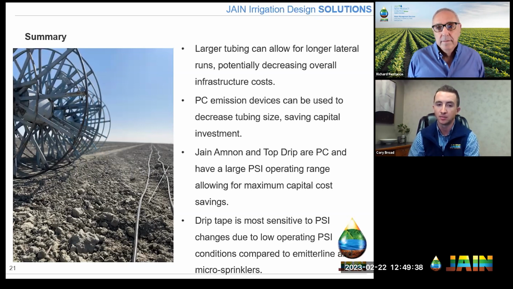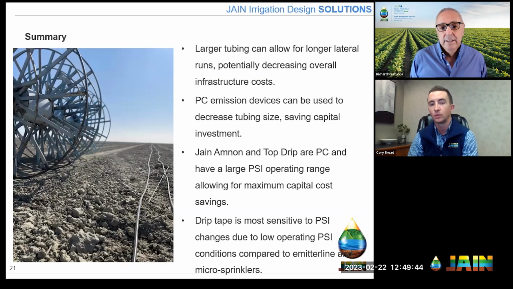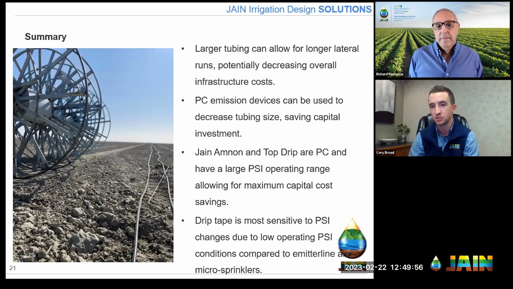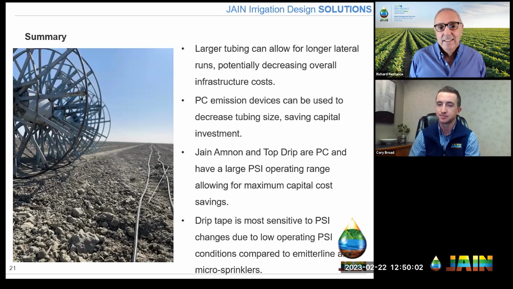So there's a lot of flexibility in the products we offer, a very robust catalog offering. But again, we have really qualified and experienced people on our staff to help you. And a number of our distributors obviously have those same people as well. So there's help out there. Just ask for it. Ask the right questions. Obviously, if you came here, I think you're in the right place. So that's my summary.